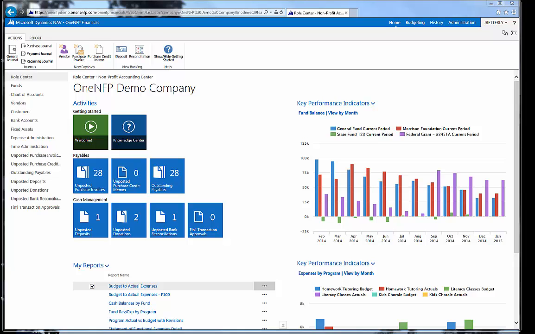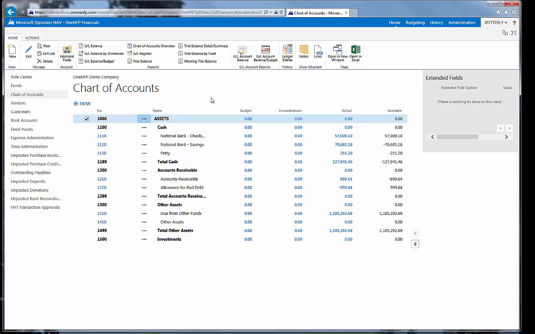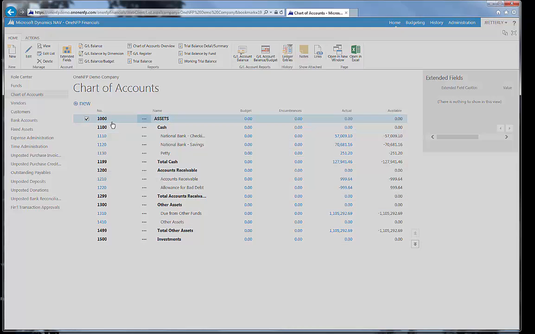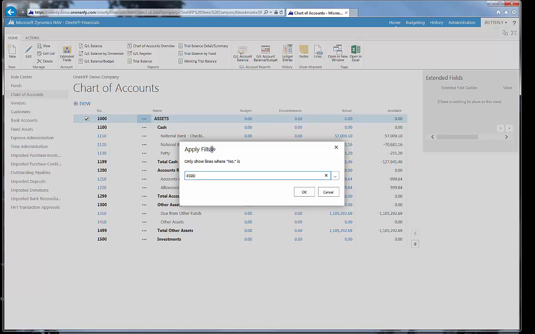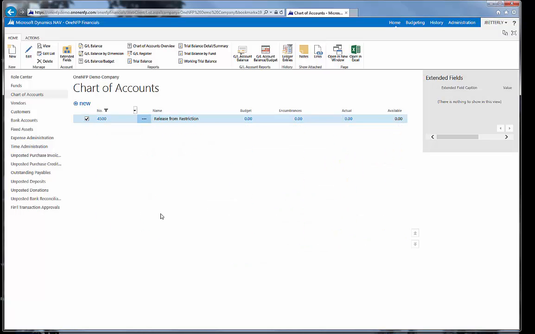You can create a journal entry to release monies from their restriction, but we also have an automated feature to accomplish this task. So the first step is to define an account that's going to be used for these release from restriction transactions. In my sample company, I created a single account. You may decide to use two, that's up to you, but I've just used one, so it's going to wash through this account when I release funds.